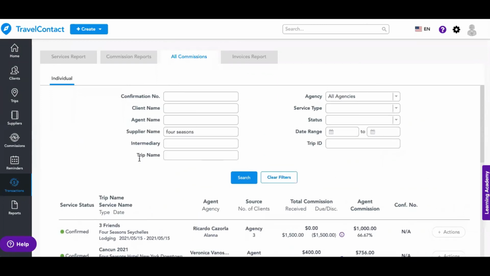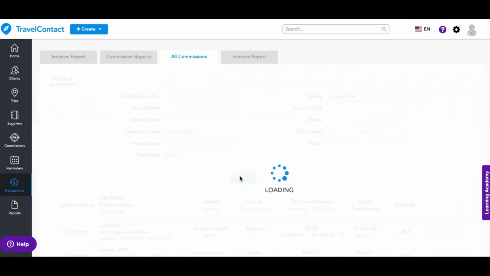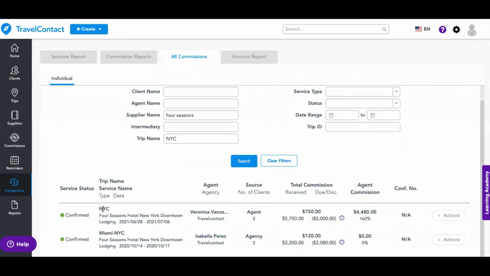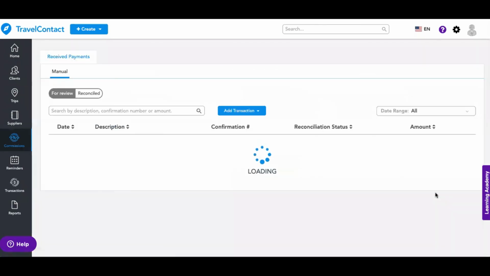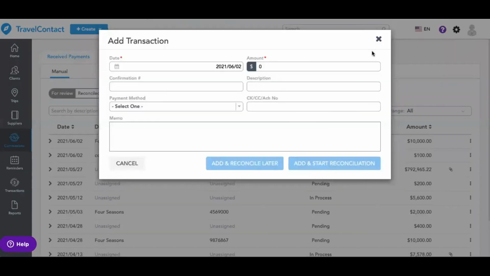So I'm going to do trip name here, New York City. And once it searches for that, the two trips that have this name with Four Seasons came up. You can go to actions here. You can either enter the commission. This is going to take you directly to the commissions module, okay?